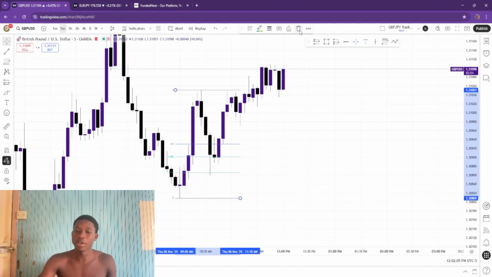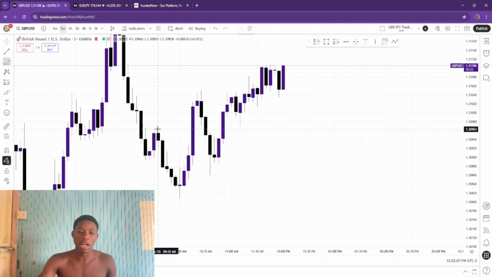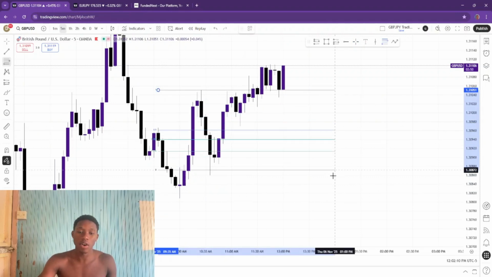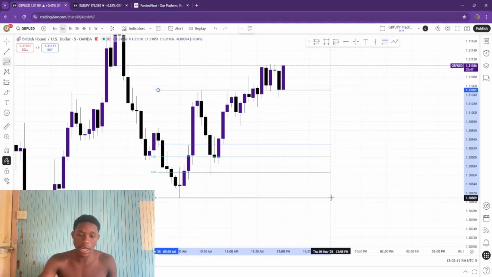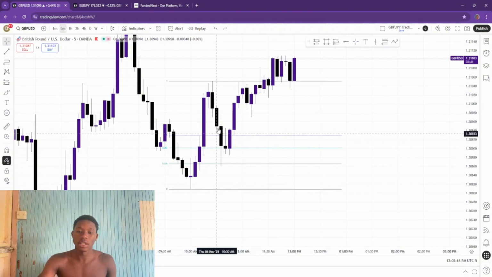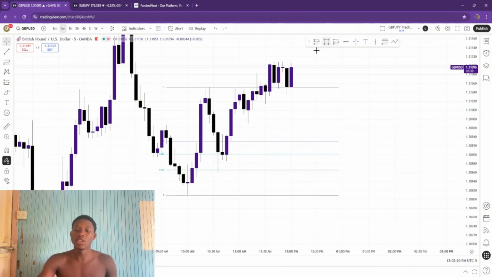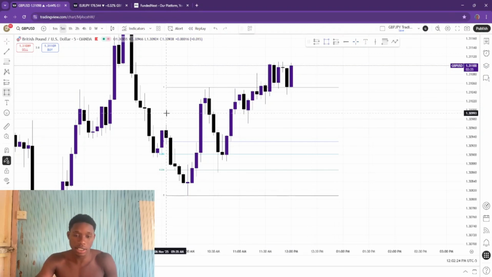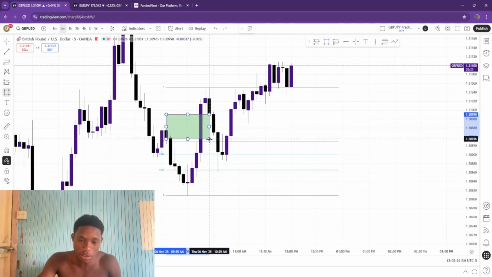When we see a trend leg that breaks structure, or breaks a high or a low in the direction of the higher time frame, we use our Fibonacci tool to get the retracement lines. The reason I didn't take an uptrend trade on that setup is because it had one FVG that was filled.